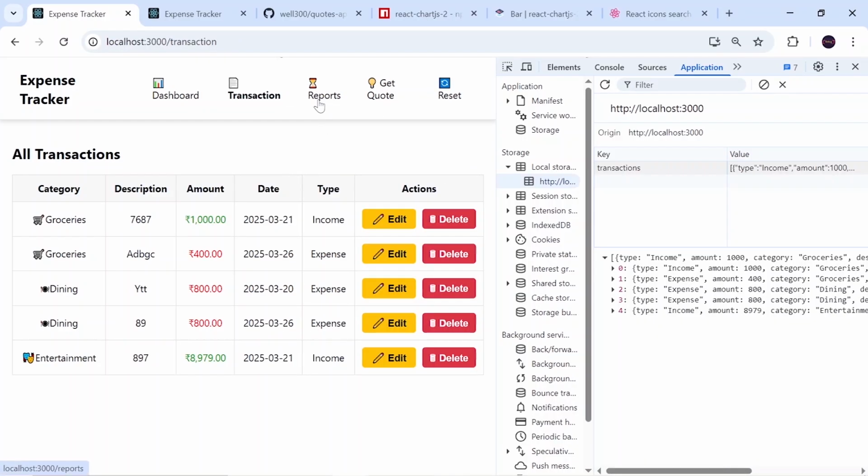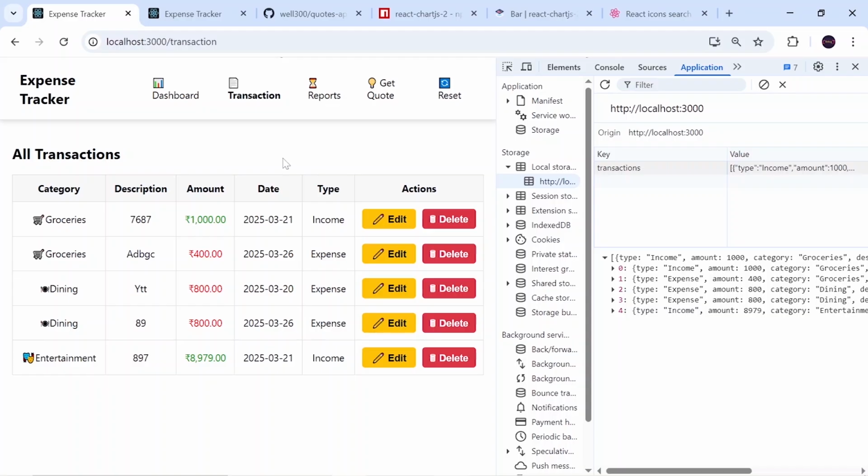Guys, just one more thing. This report section, I have already written the code. I have already written the CSS. I'm going to explain it to you, but that section you will have to create because whatever code is written in that, that is already covered in the dashboard and the transaction one. Okay. So like I have used filter and all. So I'm not going to totally write that code in front of you. I have already written it. I will explain each and every line, but I will request you guys to just go through my explanation and then close the video and do it by yourself because that is very easy. Like that might seem to be difficult, but the report section is also very easy.